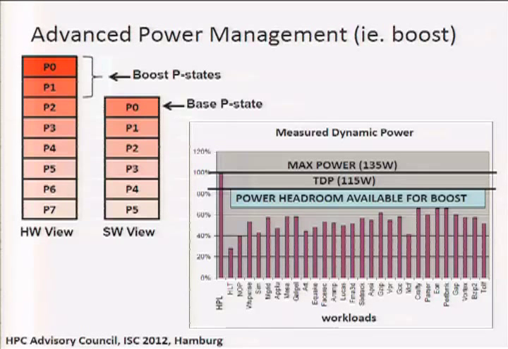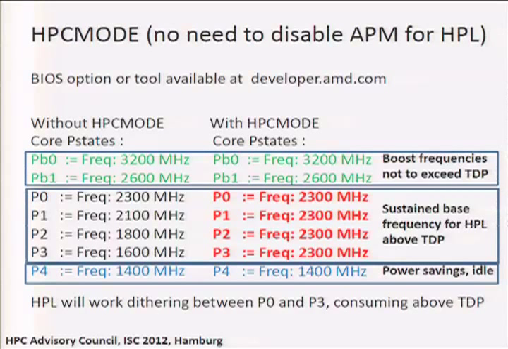But you want to go and disable the APM, and then once you're done with LINPACK, you want to enable it again for your applications to take advantage, or simply you can do this thing that we call HPC mode, so you don't have to touch the BIOS. You keep APM enabled. And what we are doing is, these frequencies in the middle, we set them all at 2.3 gigahertz for this processor, and then you keep those for boost, and this for power savings.